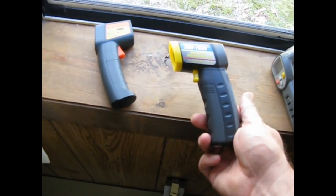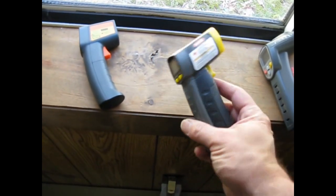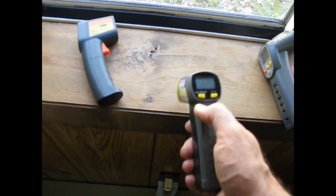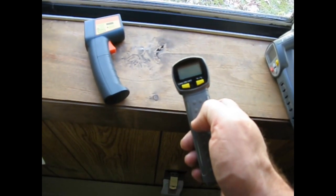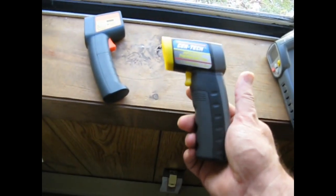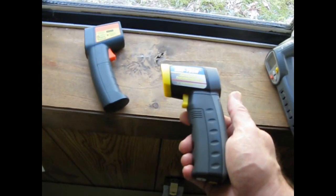I had taken this one apart and tried to see if there's any way to calibrate it, and I really couldn't find anything in there. There are no adjustments at all. There is one little PC board with a bunch of holes in it and a jumper, but it's soldered in. I suppose I could try soldering in different holes, but that's cumbersome to say the least. If anybody knows anything about calibrating these or getting more accuracy out of them, I'd like to know. This is the more economical one that Harbor Freight sells, and really both of them are pretty poor.